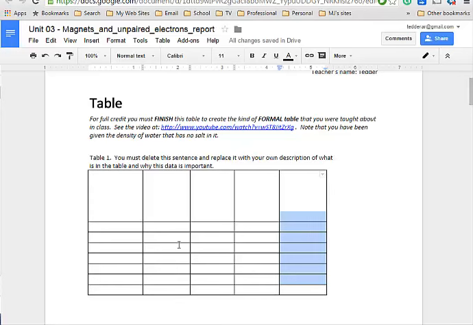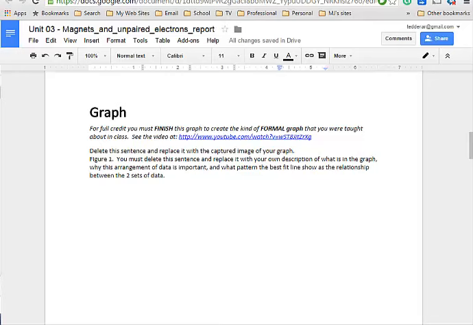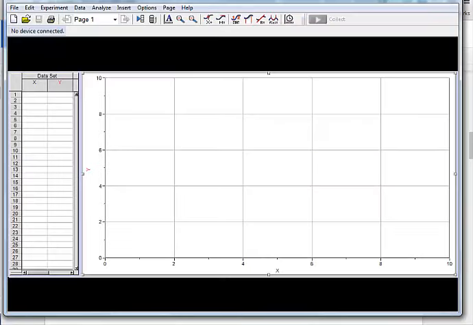Make sense? Now, when you're getting ready to do the graph, and that's on the next page in your Google form, you're going to need to start with Logger Pro. With Logger Pro, you need to put in column X here. Let's see, what's the independent variable for this? Well, you didn't actually change the number of unpaired electrons, but you were comparing ions with different numbers of unpaired electrons, right? So that is your independent variable. By virtue of choosing to use different salts, different metal ions, you chose to have different sets of unpaired electrons. So you can do 2 different graphs, and this column is going to change.